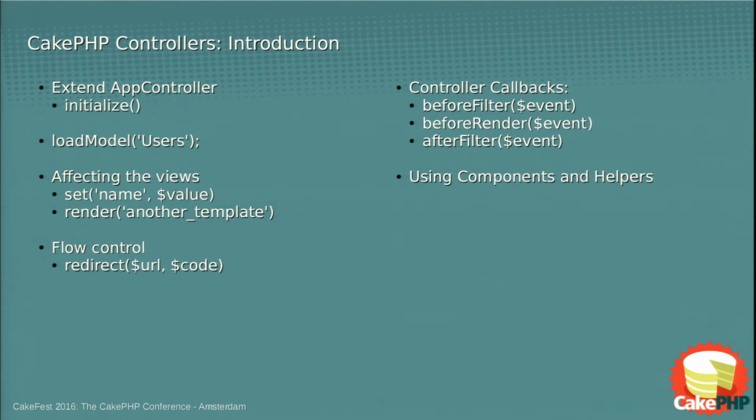The controllers have callbacks as well, like beforeFilter, beforeRender, and afterFilter. I think I never use afterFilter for anything, but it's there in case you need it. BeforeFilter and beforeRender are the ones I use most personally. BeforeFilter is executed right before the action itself, and beforeRender is executed after the action is executed but before the view is rendered. So it is a good place to inject things for one specific view or alter the way the template is displayed.